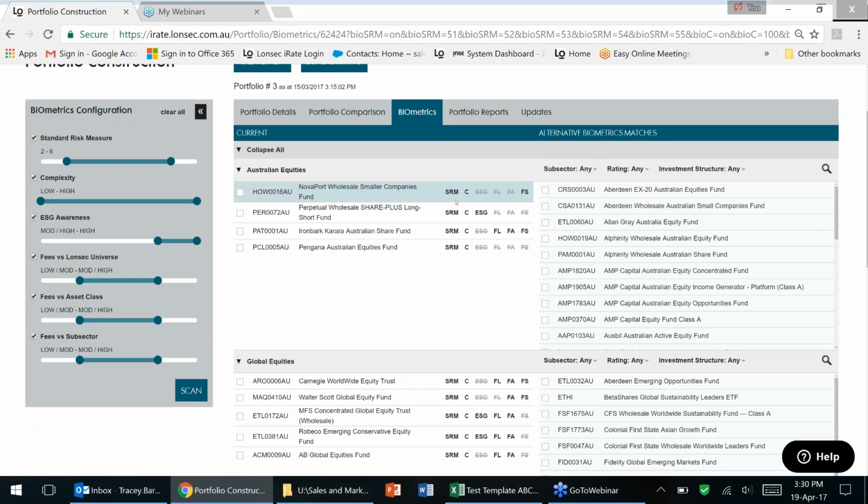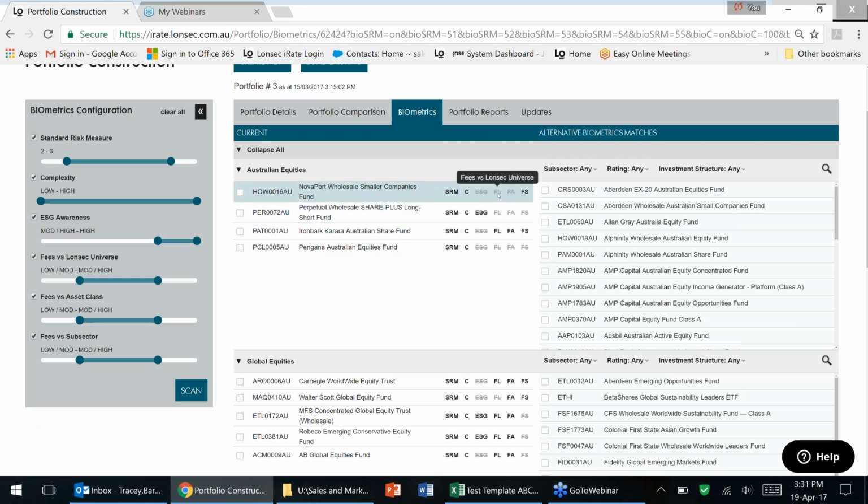What you can see here is, for example, this Novaport wholesale. If it's highlighted in bold, it falls within the categories and the configuration that you've chosen. So this obviously has a standard risk measure between 2 and 6, and its complexity is low to high. I don't know if that one's changed, but it obviously falls within that complexity.